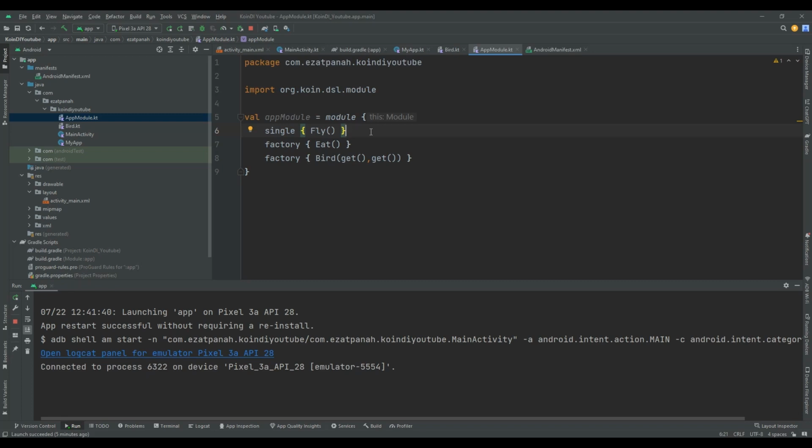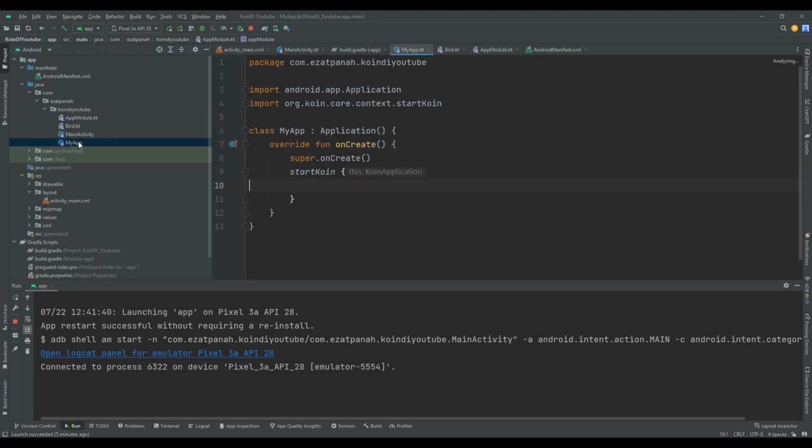Each time a bird class is injected, a new instance of bird will be created with its own unique instance of fly and eat. And now I should add this module into my start Koin in the application class.